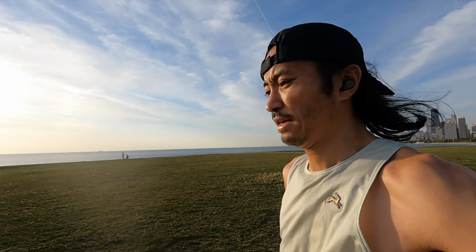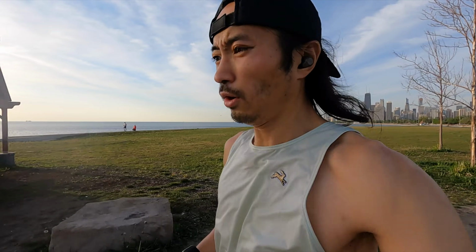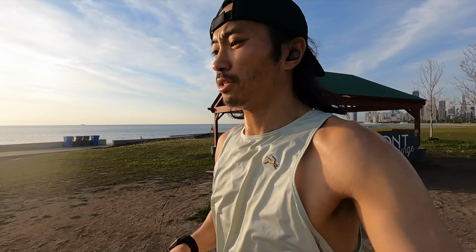All right, I'm about 5 miles into the run here. I finally got onto some softer surfaces, which feels a little bit nicer. But the whole point of trying to set the shoe up for success is to see what's the best possible result that I could get out of the shoe.